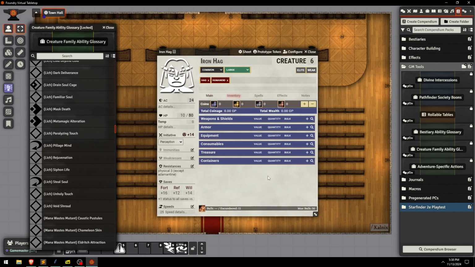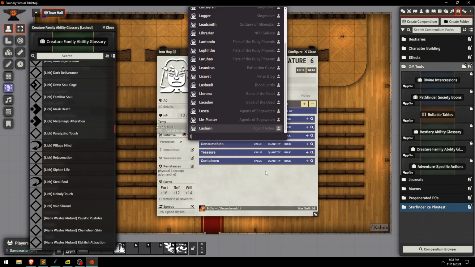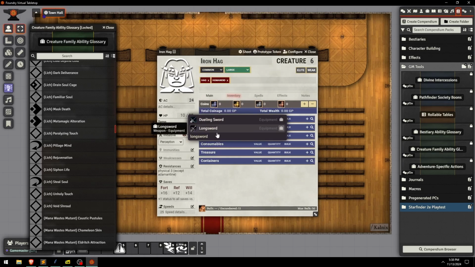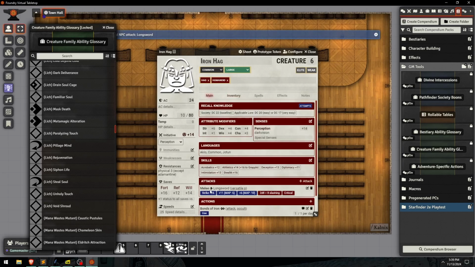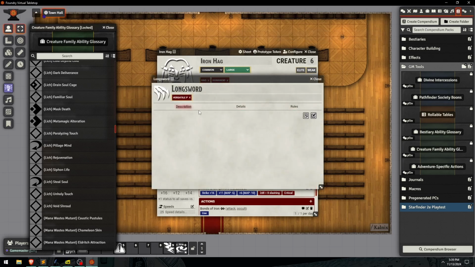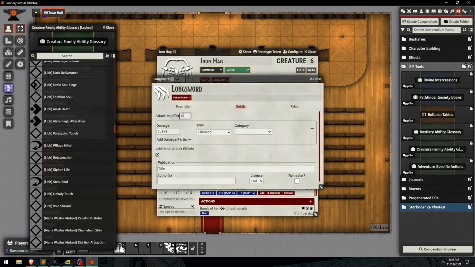If you have a creature that has a weapon, like a real weapon, you just add the weapon to their inventory, generate the attack, and then they have this attack that gets set up with all of the traits of the weapon. It has a modifier and damage pulled from the creature building tables, and you can come in here and make them what you want, right? Because these are pulled from moderate values, and you might want a low value, or you might want an extreme value if it's supposed to be a big bruiser of a creature, right?